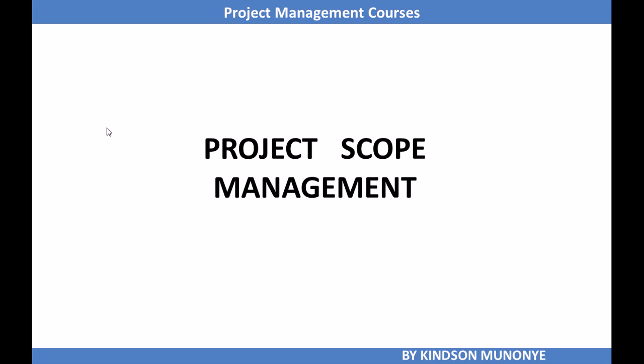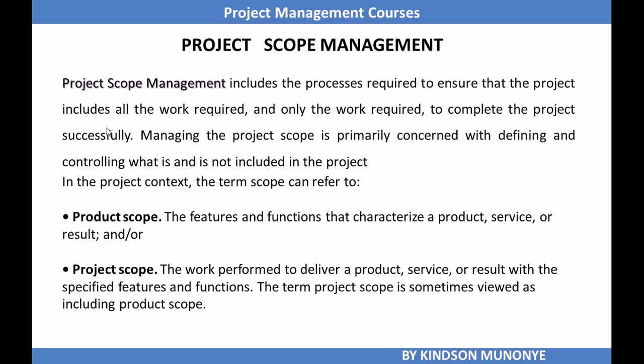Previously, we rounded off our discussion on the Project Integration Management knowledge area, where we considered the 6 processes of integration management, and today we are going to look at the Scope Management knowledge area. Project scope management includes the processes required to ensure that the project includes all the work required and only the work required to complete the project successfully.